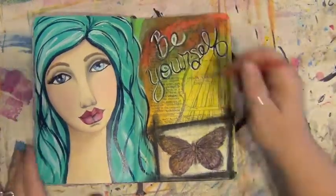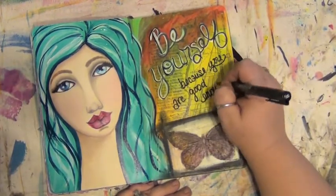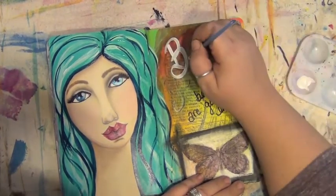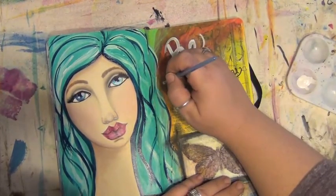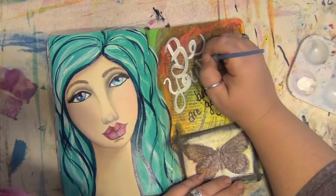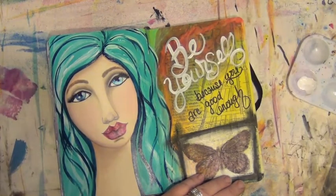The next portion of the text is going to be written using a black brush-tip pen by Faber-Castell. I decided I didn't like the black I'd added to the words painted in white, so I used a damp baby wipe and carefully wiped them away — because they were still wet it really wasn't that hard, especially on top of the oil pastel. That's a good thing about acrylic paints: if the under layers are dry, you can wipe off anything on top that you don't love with a baby wipe or a damp towel.